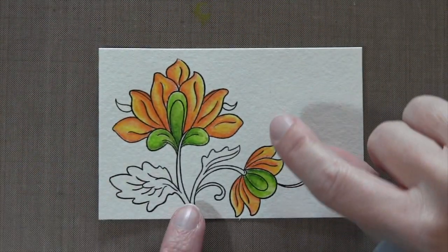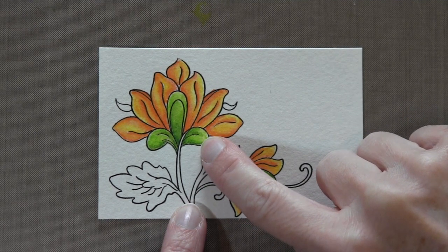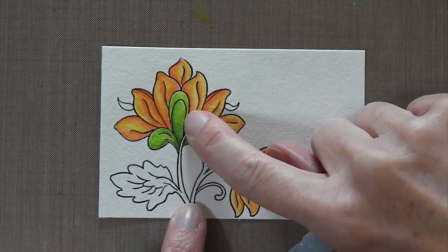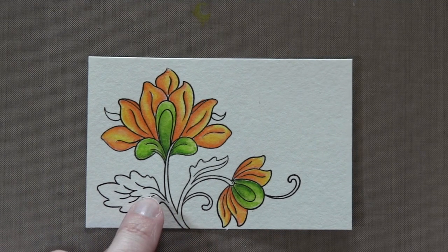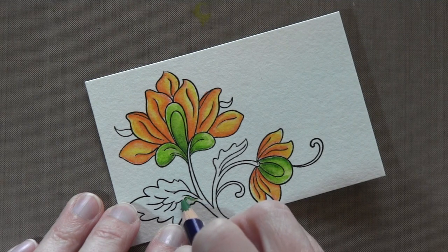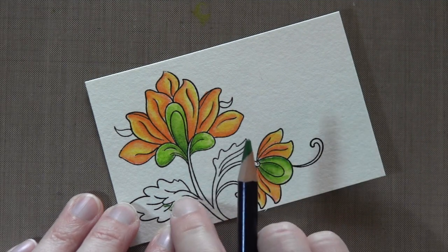Alright, so you probably noticed how I was getting much better variation of color and just a nice vibrant color when I didn't leave any of the areas white, so I colored the whole thing in. Okay, next I'm going to work on this leaf. I talked a little bit about the form of this leaf in my last video, but I'm basically going to follow these creases and work around this little thing here.